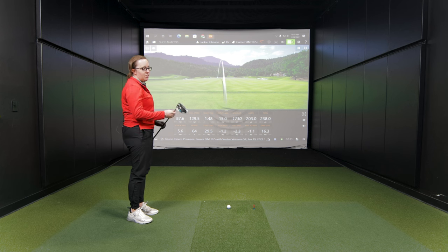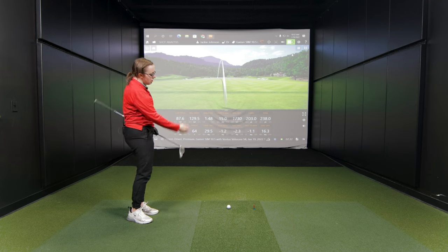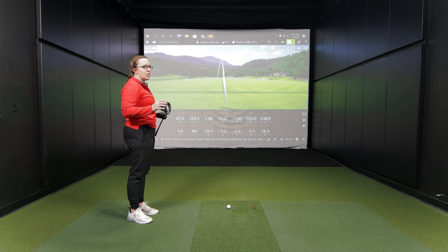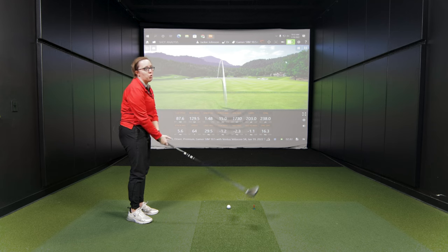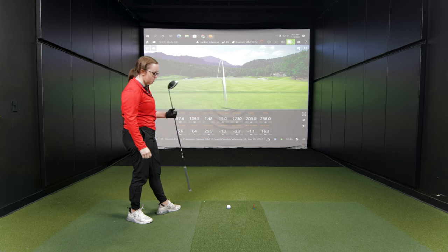Yeah. I've worked on it because I used to fade the ball — that was my standard shape. I've really worked hard on trying to miss it off the toe so my misses aren't as bad. That one shot over there actually stayed because the toe helped you out, even though your face was open.